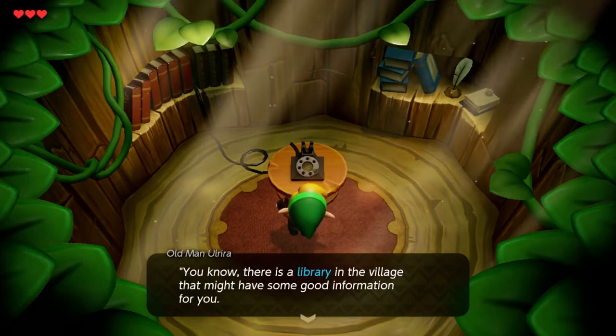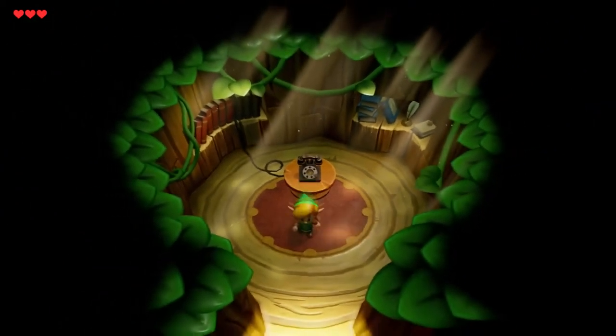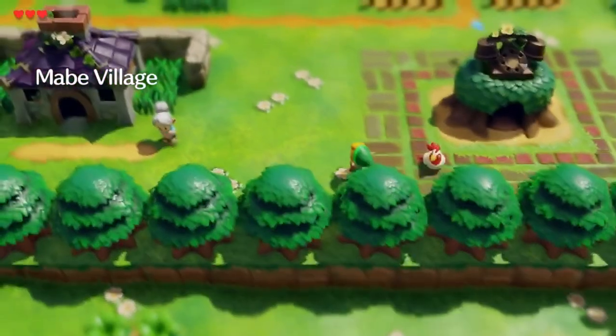There's a library in the village that might have good information for you. Talk to you later, quick. So I don't think that was your dad exactly, but it was someone else. Eventually, I'll just talk to your dad on some kind of phone and whatnot.